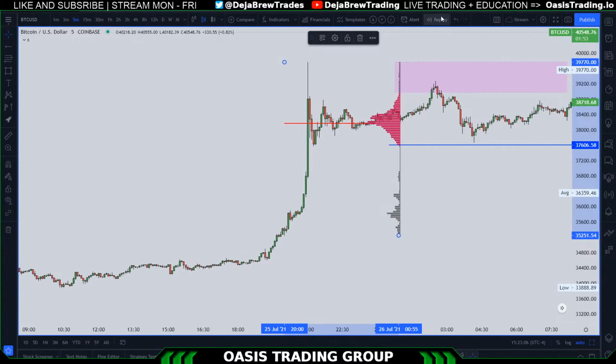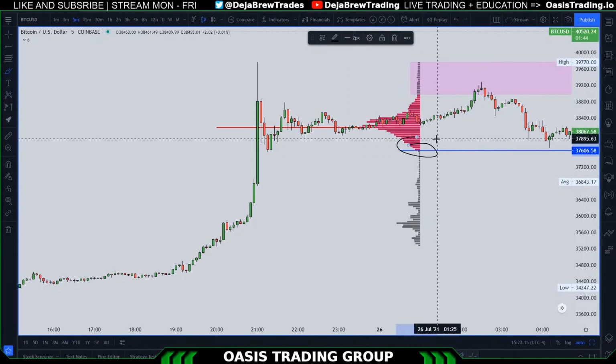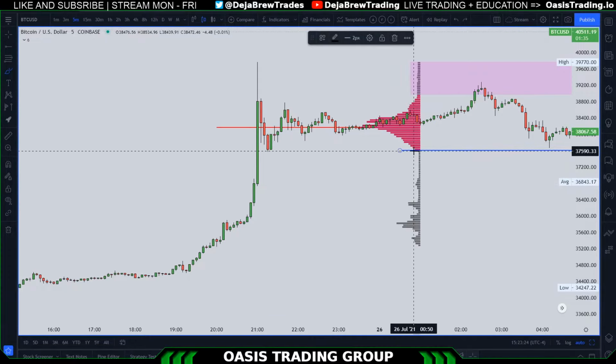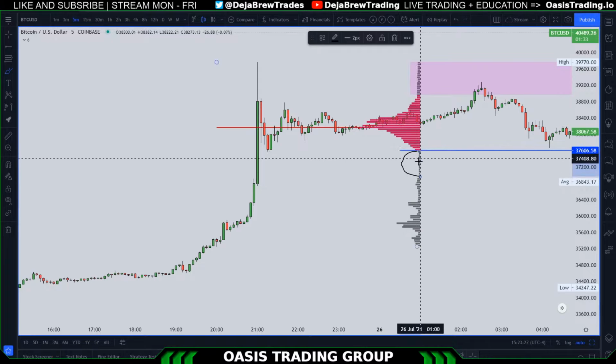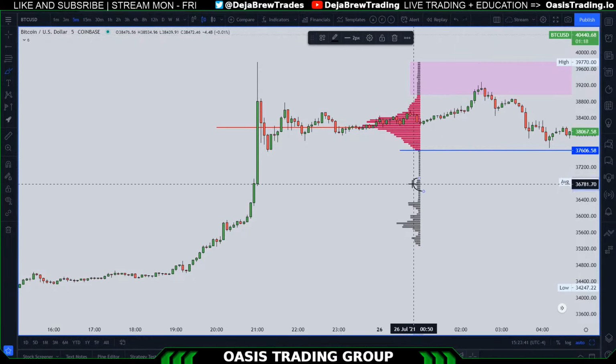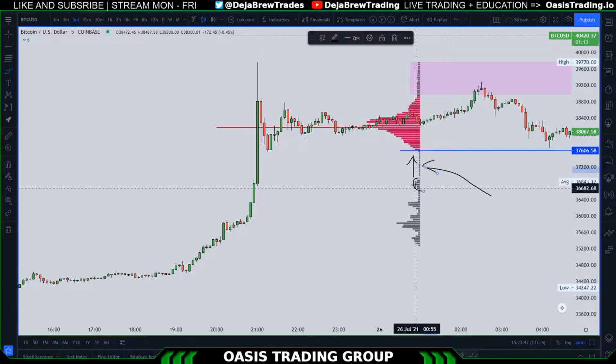But let's just say we were looking at something like this, and we were looking for an entry. You could look at the value area low, and then if you wanted a really good entry, and something like a scam wick happened, you want to pay attention to these areas right here. These single print areas, these are inefficiencies. So this would be a price inefficiency that's basically a volume gap. And then we have a little zone of support right here. You see where the value starts to climb right here? The volume starts to climb, but in between there is nothing. So this is an inefficiency. This is kind of like a support.